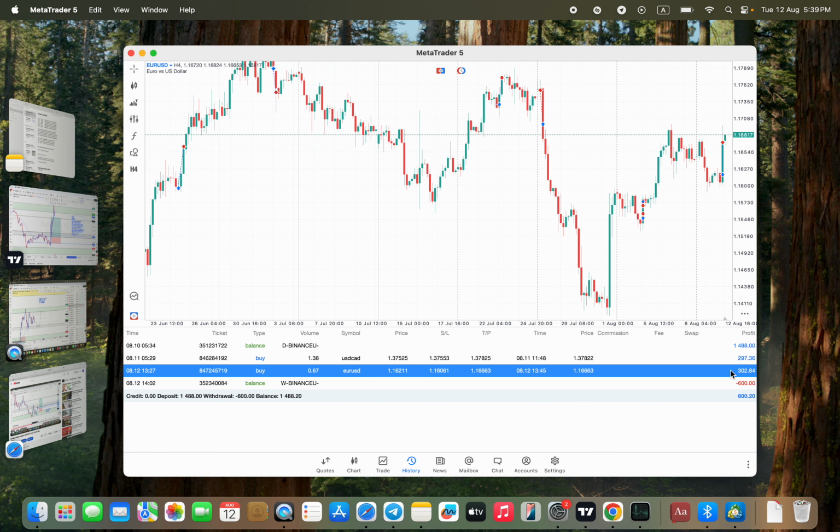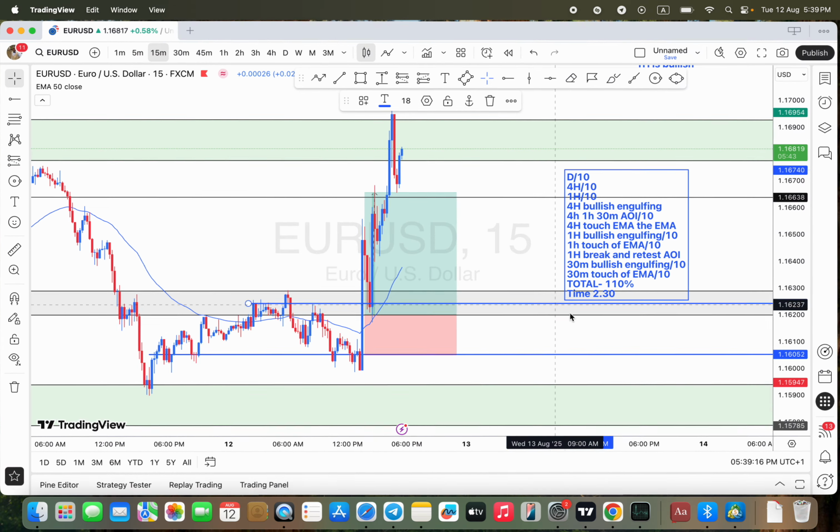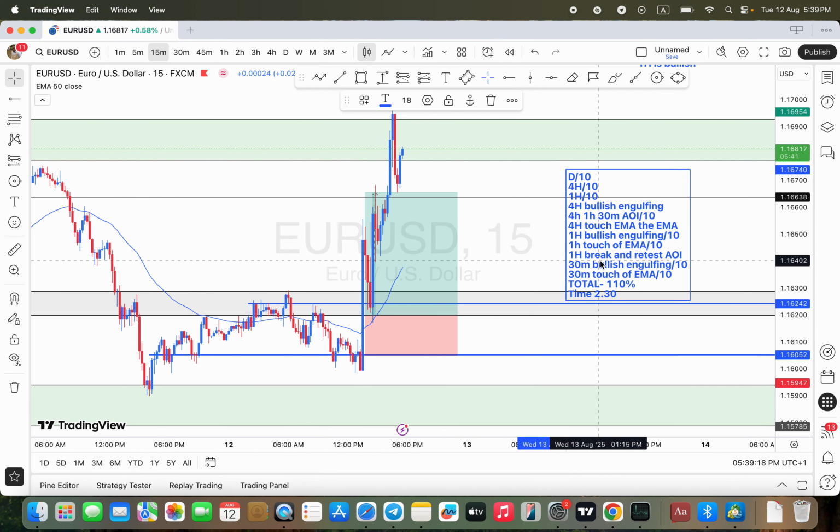I was risking $100 and my take profit was $300. That was a 1:3 ratio, and it happened immediately, and those were my confluences. So that's why I'm doing this post analysis, because I'm not going to be trading the whole of this week. I don't even want to look at my computer the whole of this week again, till Sunday. That's when I'll be doing my Sunday analysis for next week.